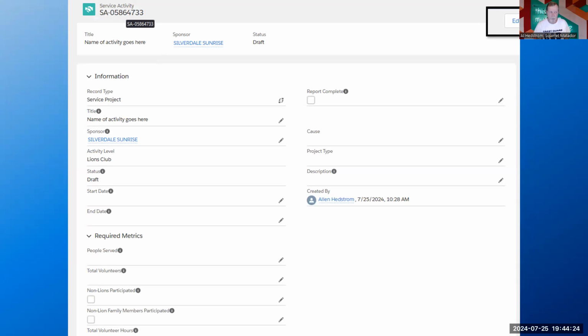For new ones, of course, you start filling in the blanks. There are some items in here that are required in order for you to complete the report, some that are optional. It's a matter of going down and filling in the blanks. And when you're done, when the actual activity, whatever it is, is done, there's a little guy right here. You want to make sure that that's checked, and that way it goes into the records.